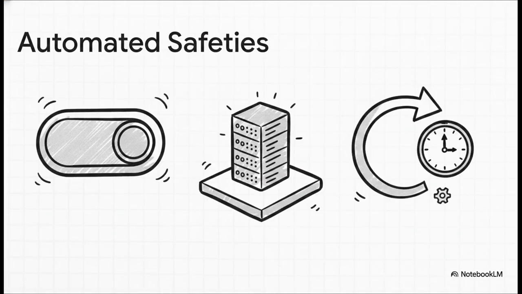Plus, there are even more built-in automated safeties that just give developers incredible peace of mind when they're pushing to production. We can rely on tools like Azure App Service deployment slots, which function a lot like those blue-green environments but are built right into Azure's platform as a service. We also use feature flags. These are awesome because they let us deploy new code, but we keep the actual feature hidden from users until we explicitly toggle it on. And hey, if all else fails, because our CI/CD pipeline stores every single historical artifact, instant rollback strategies mean that reverting to a known good state is quite literally just a single click away.